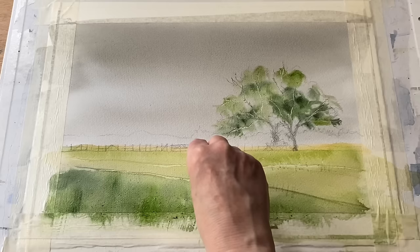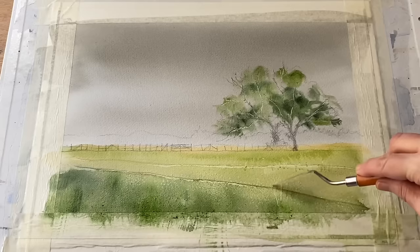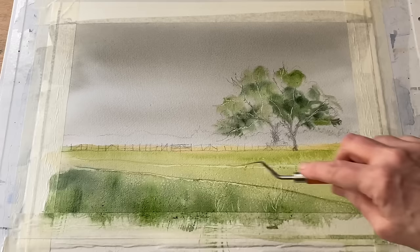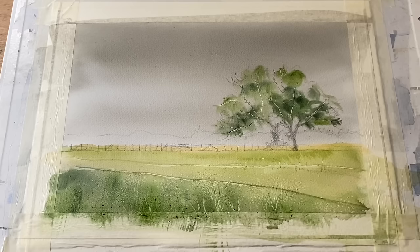I'll sprinkle it in. Each grain will give me a little tiny bloom or flower, and it will give me these lovely effects and suggestions of a foreground. I can then scrape through the damp paint with my palette knife to sort of join up some of the blooms that haven't yet happened, but to sort of create the look of a few stalks and grasses and brambles and things like that. And hopefully the little blossoms will grow around them and give me some pretty effects. And it's now time to leave the washes to dry completely.